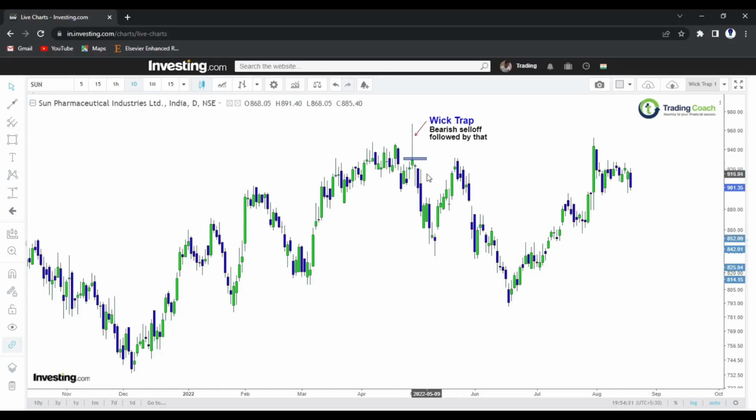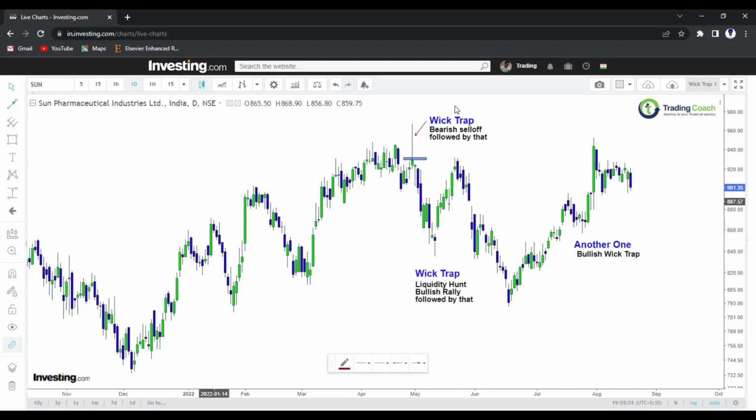Just like this, we can also see another wick trap trading setup exactly over here, and another one exactly over here. So let us mark them out so that we can study these two setups. We can see a nice bullish wick trap trading setup at this particular point. If you have entered right after this, you would have made some decent returns for the next couple of days. Right after this setup, the prices went up for 1, 2, 3, 4, 5, 6 candles back to back, right?